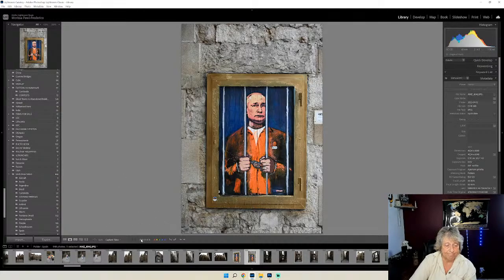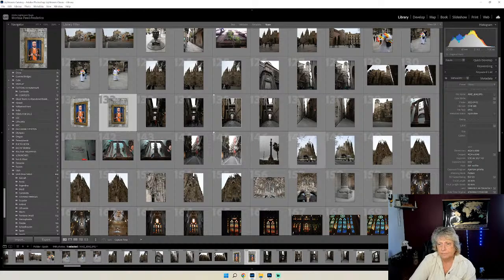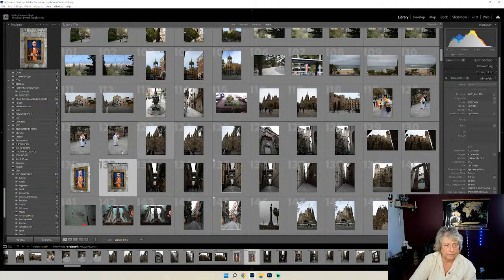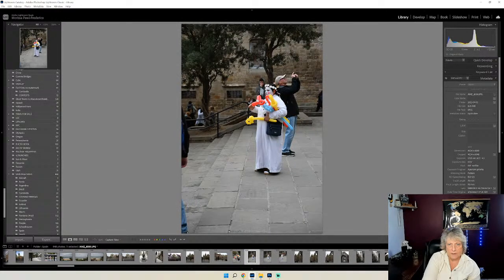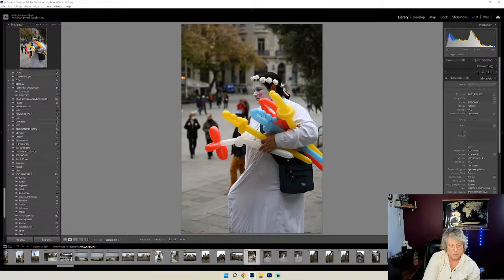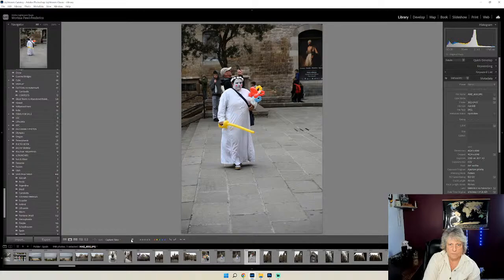Signs of the time. Yeah, there's one of these that I was working on too, but I don't know if I had done anything yet. No, I think that was it right there. Maybe that one too. Okay.